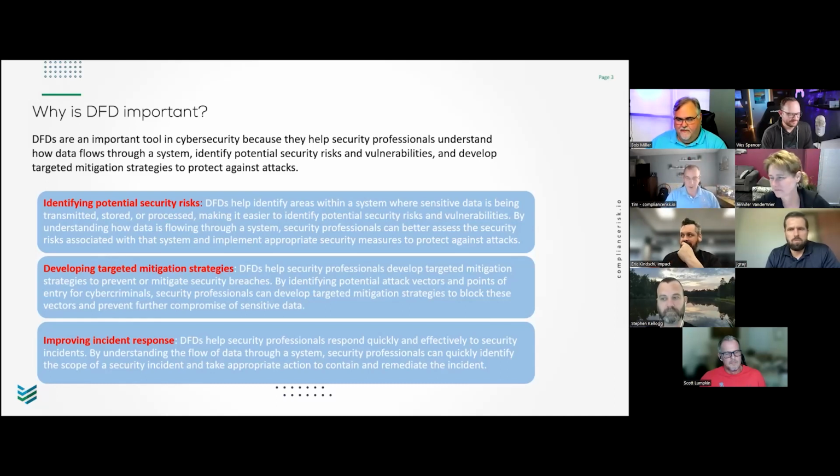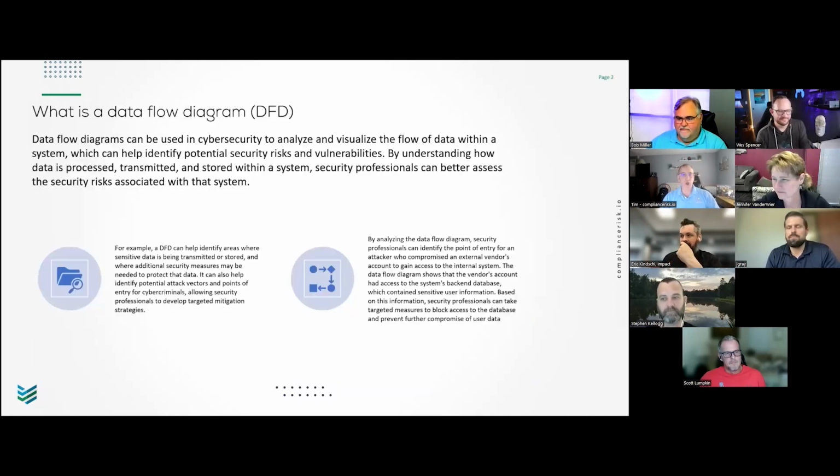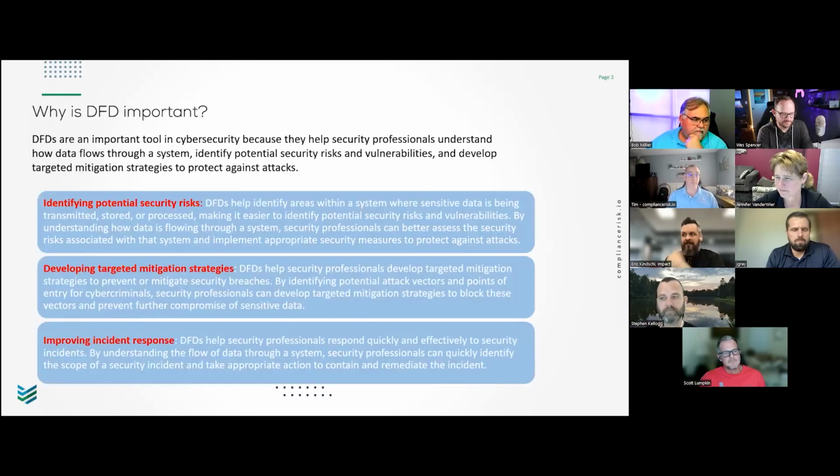And Wes started to touch on this, right? So let me just back up one slide. We can all agree that we have a general baseline understanding of data flow diagrams, and that is: what are we getting? Where is it coming from? What do we do with it? And where does it go? As a sort of baseline. Sure, there's a little more detail. We can all agree on what is a data flow diagram. As Wes started to allude to, why are they important?